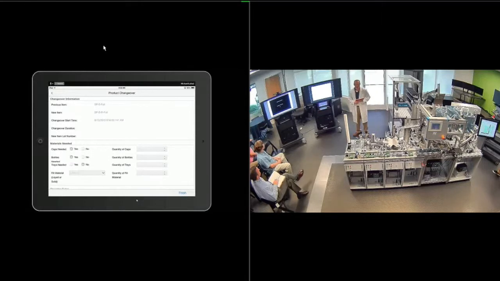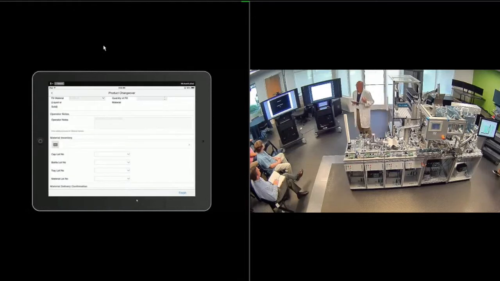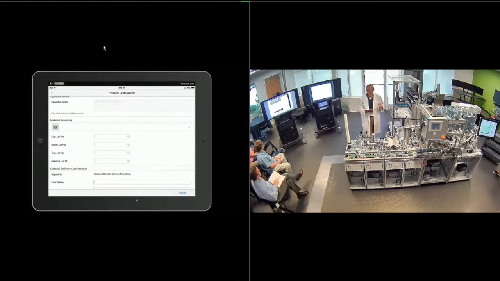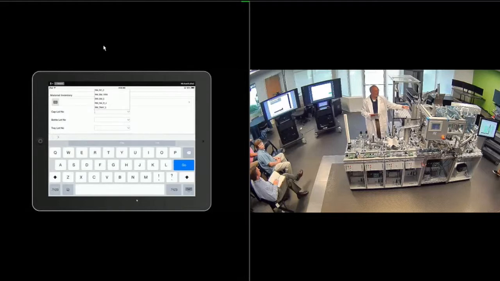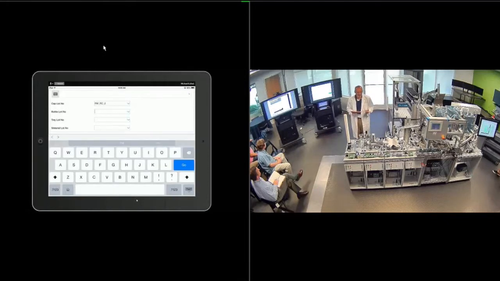So we don't want him to change what I requested. We just want him to act on those things. So as the material handler, especially to establish genealogy, it's important for him to make a note of the lot number that he's taking these materials from. So he's going to pick a lot number for caps, and he's going to pick a lot number for bottles, and he's going to pick a lot number for the red popcorn that he's going to bring to the production line. So we're not focused on genealogy in this presentation, but we're supporting that here as well.